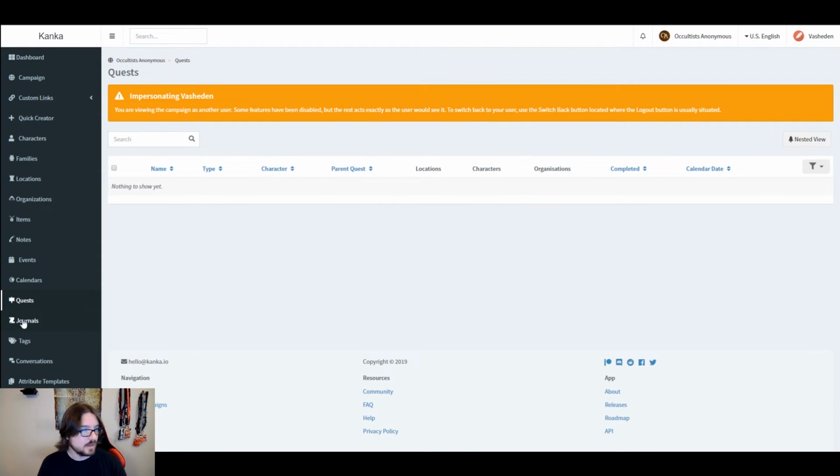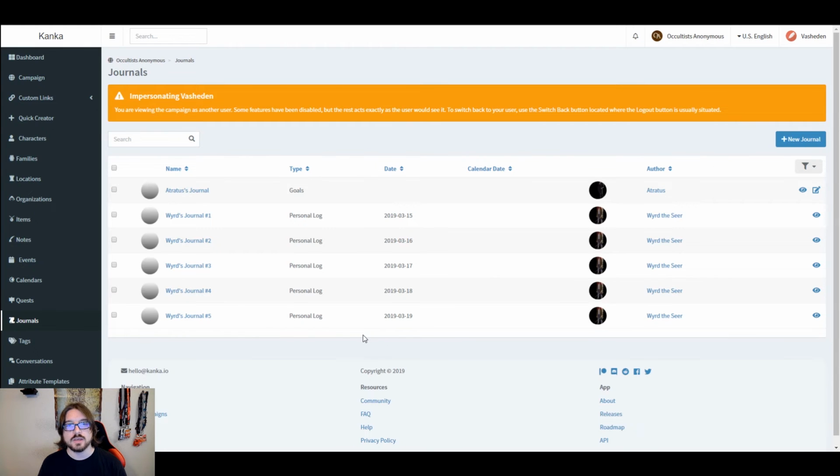Very handy. Journals, you guys may be familiar with these. These are Weird's journals, which I think I need to post a couple more of. I've been slacking, sorry. And then we have Atratus's goals, and the very personal goals there. So we're not going to dig into those. If you have the Sleepwalker status and Patreon, you do have access to this, so you can read them. Tags, we did those. Connections, and you can't. Oh, actually, yeah, you can see it.